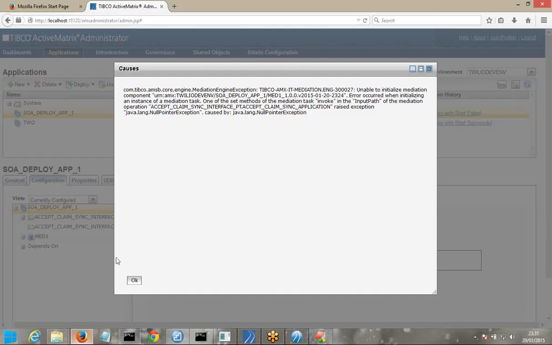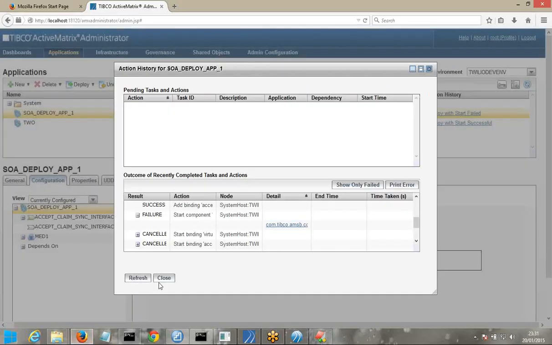Anyways, that's how you will connect your components.